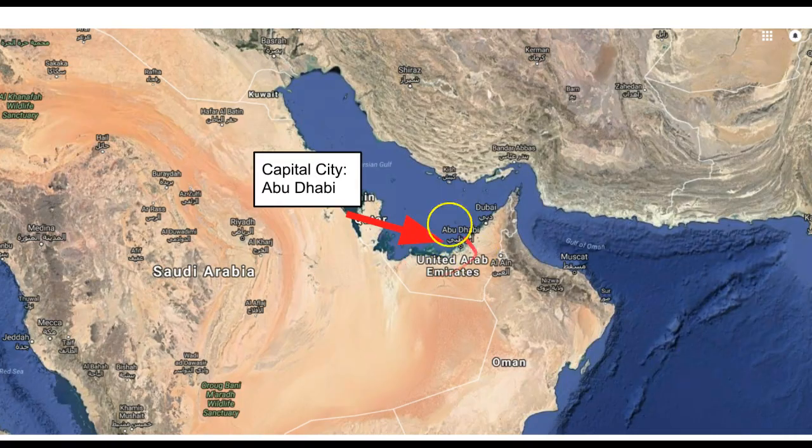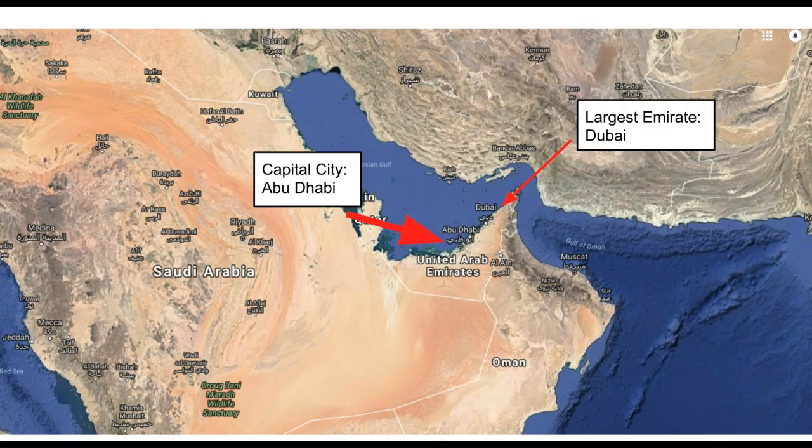Next on our list is the UAE, the United Arab Emirates. Now, a lot of people get confused about what that is, but an emirate, folks, is a city. And so the United Arab Emirates means United Cities, and there are about 7 emirates within the UAE. The two most popular are Abu Dhabi. Abu Dhabi is the capital, but the largest emirate or the largest city is Dubai. And so these are probably the two that you hear the most about.